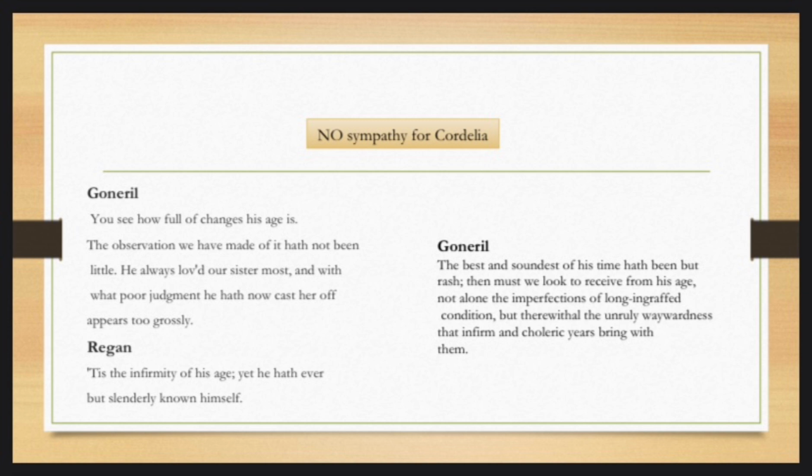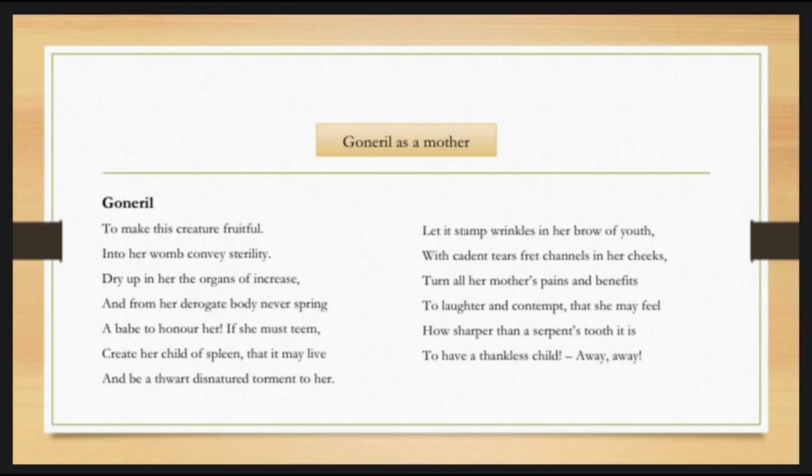For instance, Goneril and Regan shower their father with flowery language when he asks them, "Which of you shall we say doth love us most?" Yet, practically they torment their father until he loses his reason. Their deeds indicate that they show no mercy in their father's heart. Another example is that we see no sympathy for Cordelia from her sisters Goneril and Regan. When their father disowns and banishes Cordelia from the state, they discuss how to protect themselves from their father's instability.